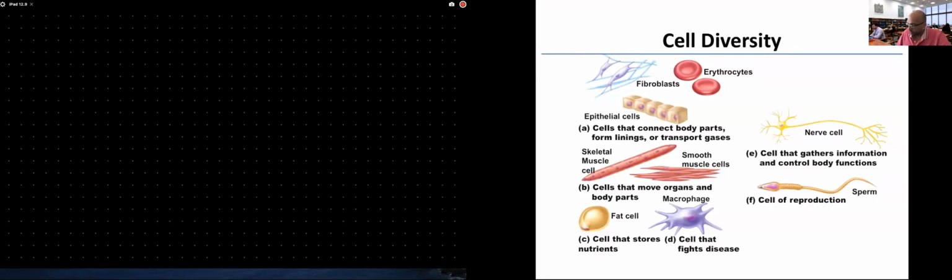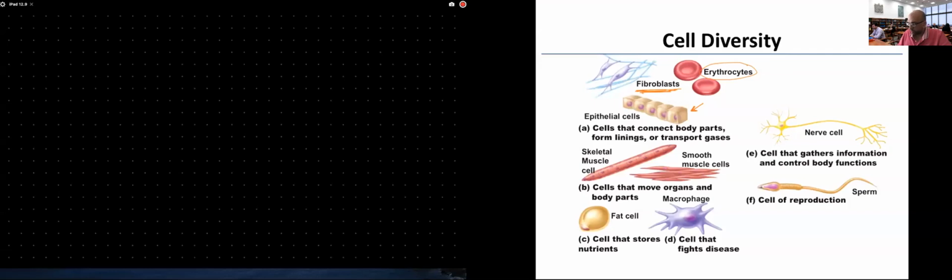For example, we've got some cells that have the ability to carry oxygen, like the erythrocytes. We've got some cells that have the ability to build up fibrous connective tissue, like the fibroblasts. They can build collagen fibers and elastin fibers. I have cells responsible for secretion of mucus, like the goblet cells in the epithelium. We have epitheliums that form the body coverings and linings.